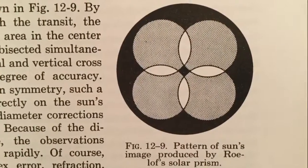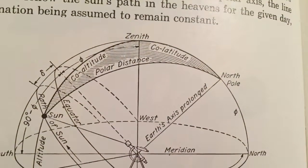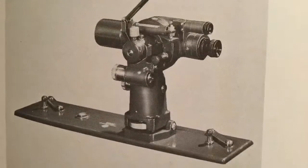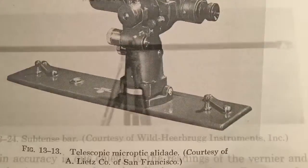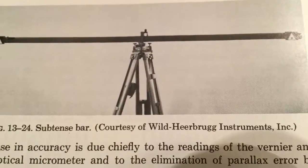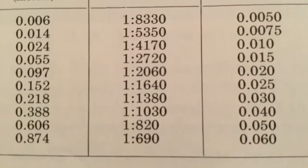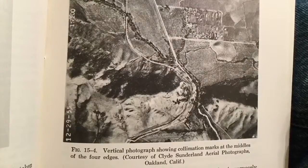Here's the solar device — you look through it here, and this was supposed to be the cat's meow at one time to help figure this out. However, it's not so easy when you've got all these factors moving around on you. Did you know that the steel tapes they used had a coefficient of linear expansion to like five or six figures, just to figure out a few degrees of difference on a hundred-foot tape?